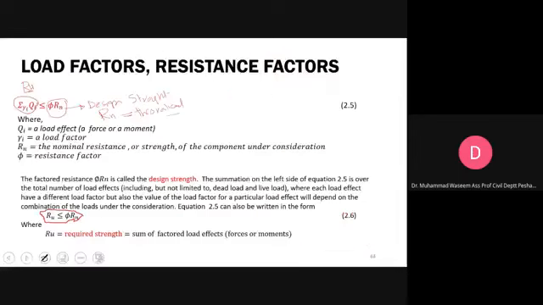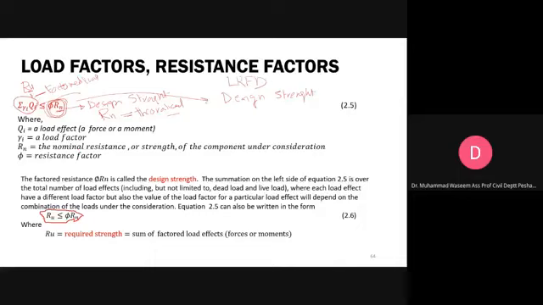Okay. Now, first up are the load factors and the resistance factors for LRFD. If you see this formulation, this represents the Ru value. Or if we go to the initial slide, this is the factored loads. We call that factored loads. This is the strength or the resistance, and we have discussed that Rn means nominal resistance. If we multiply the resistance factor with Rn, we call this as a whole the design strength. This is in LRFD.